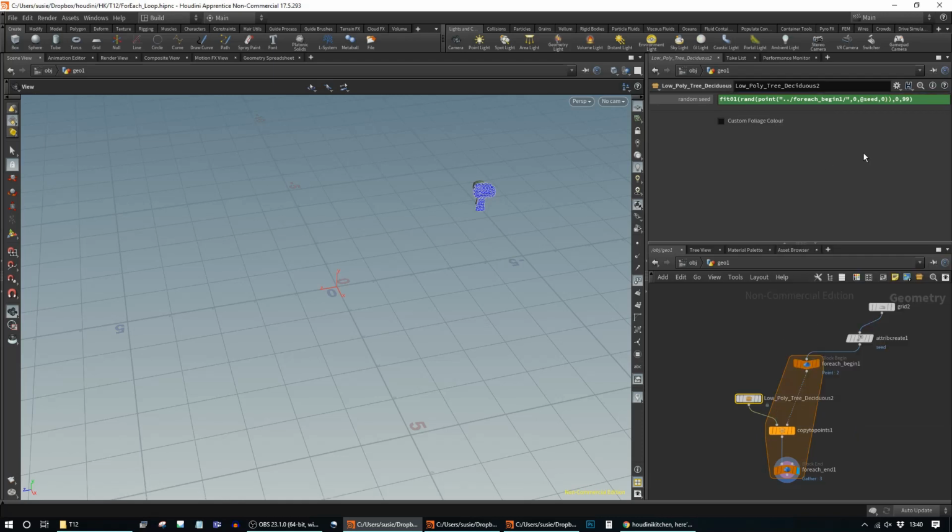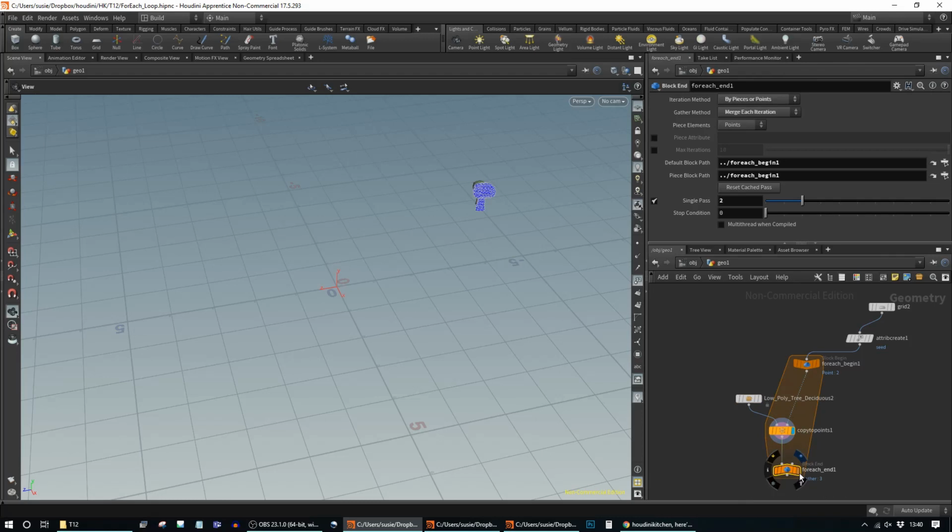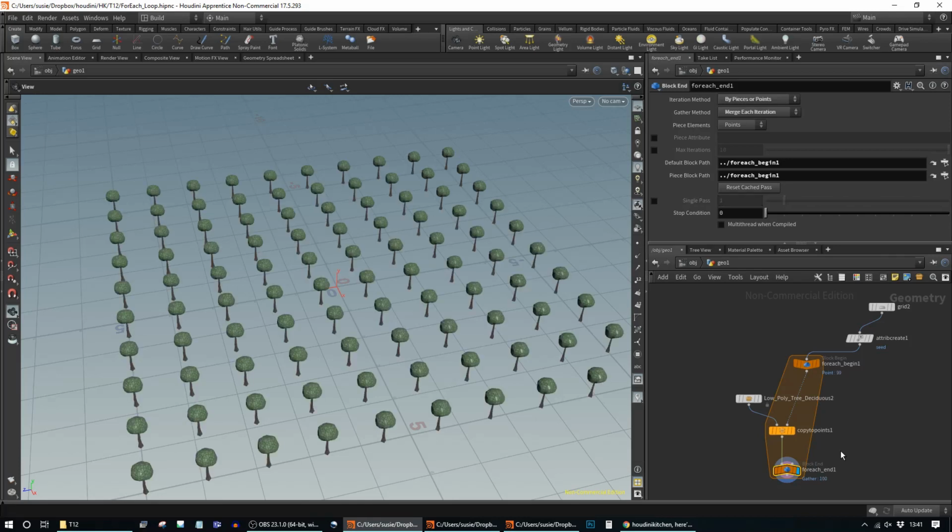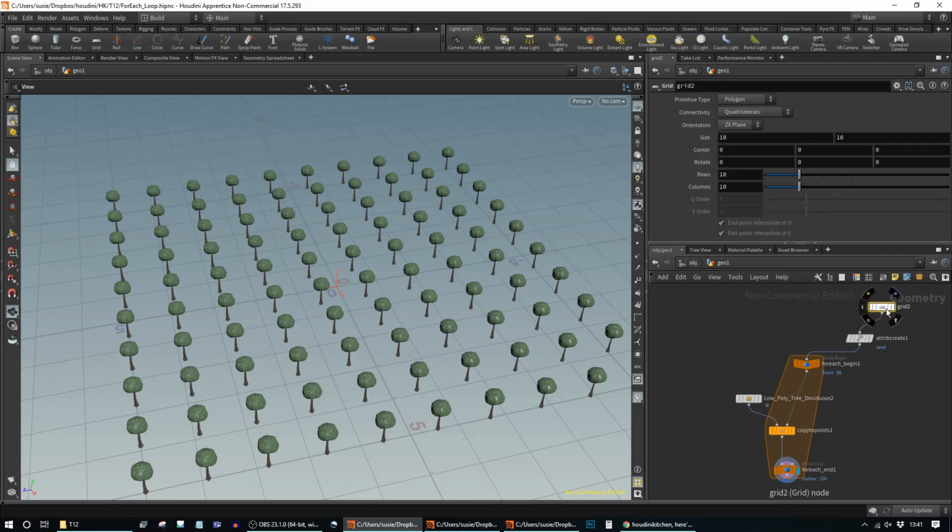And let's see if this works. We seem to be getting a random value. At the moment we're only running a single pass. It does look like all our trees are identical. I'll run this once to see how long it takes, and so currently not working. I'm going to reduce the number of rows and columns so it runs a bit faster next time.